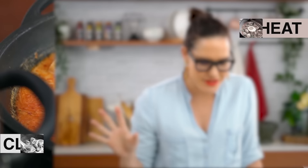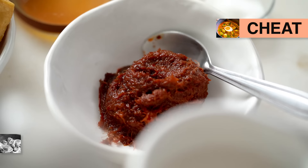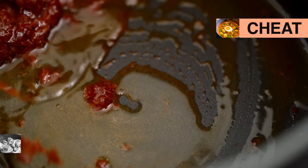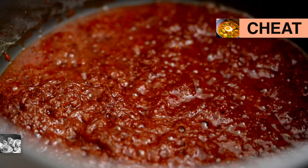So let's get started on the easy cheats version. I'm going to start off with a little bit of oil in my pot, then red curry paste as my base. There are a lot of similar ingredients in a Thai red curry paste and a laksa paste, a lot of different ones too, but it will work out in the end. You just want the curry paste to sizzle and bloom away in that oil. That curry paste is also going to stain the oil a really beautiful deep red color, which to me is one of the beautiful things of all of laksa — that little sheen of oil on top. And now the key ingredient that's going to transform our Thai curry paste into more of a laksa flavor is some curry powder.